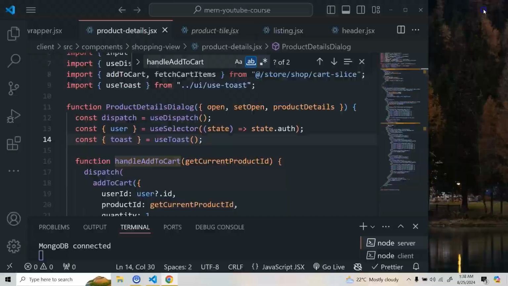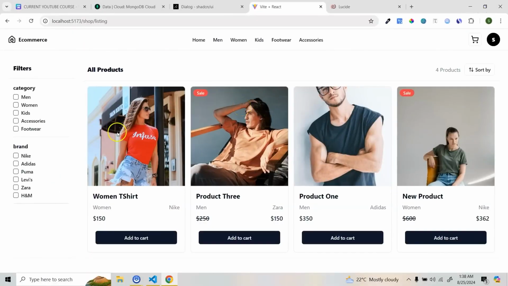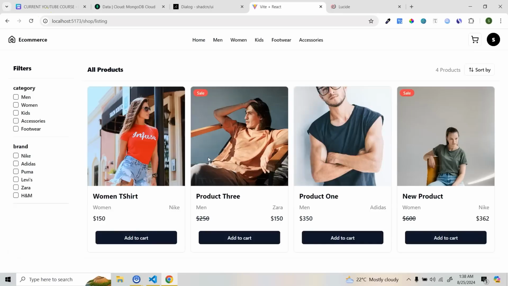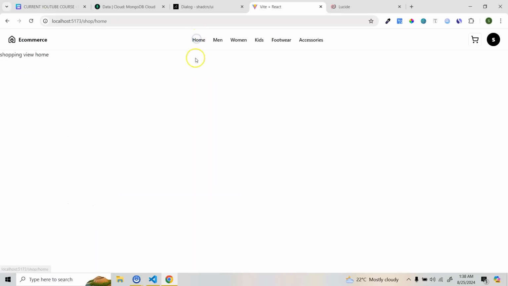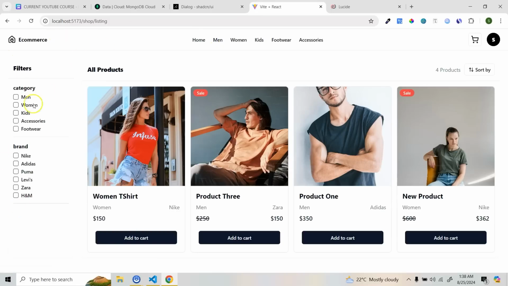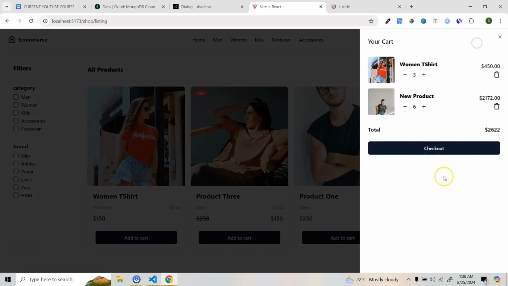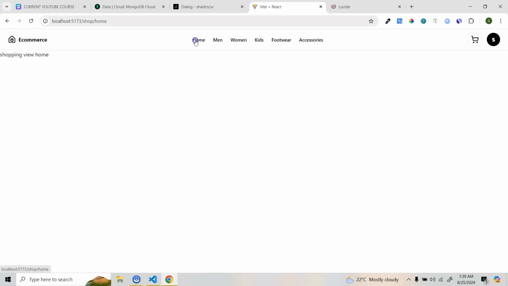So I think this part is also done. So now what will be the next step, right? What are the things that we need to do? And you see this looking very sophisticated, right? It's looking very good. The page is looking awesome. Now we need to start working on the home page. So first we'll start with the home page, and then we need to do a couple of improvements also. I'm going to show you what are the things that we need to do. Once that is done, then we are going to start working on the checkout page UI. And before the checkout page, we also need to work on the address page, because user needs to add their addresses. So those things we are going to do, but first let's implement the home page.